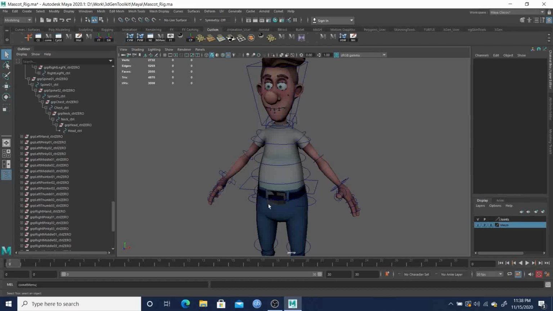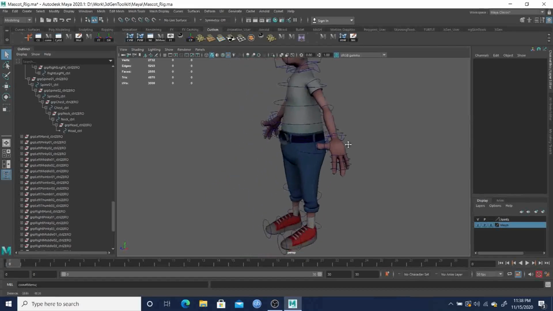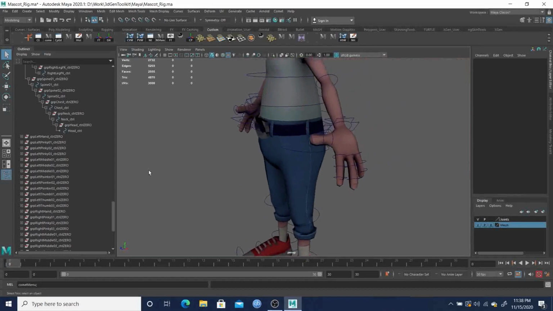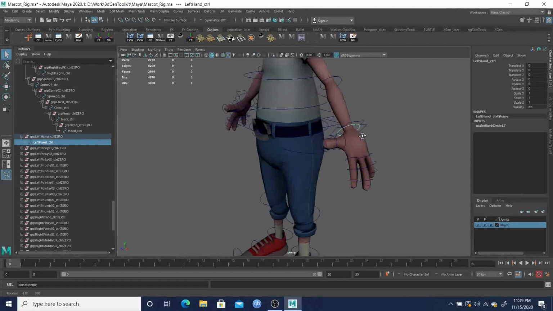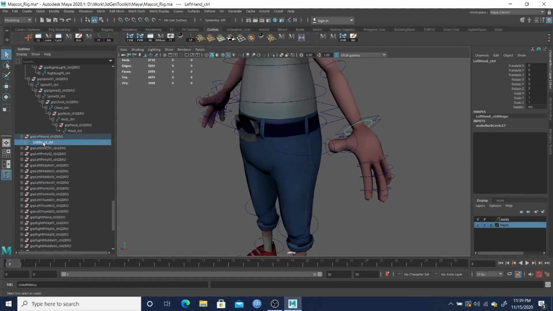All right, so now we want to actually work on our fingers. Okay, so with the fingers, we can actually look at, say, our left hand control. This control is going to be an FK control, and so I just want to make sure that that says FK. Okay, so that is an FK control, and the reason why I know that is because the IK one is the cross and then the circle is the FK. FK meaning just a regular rotation.